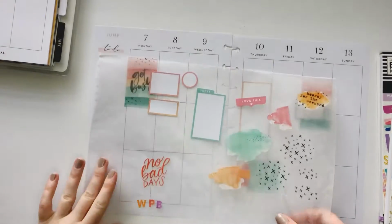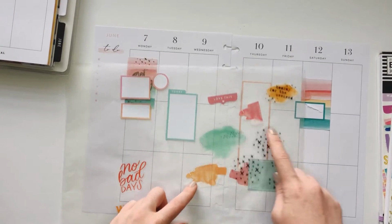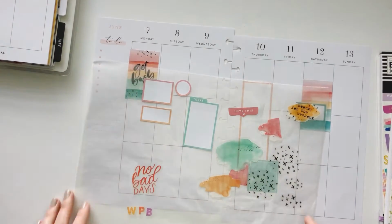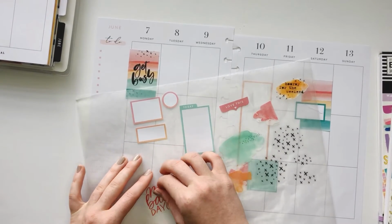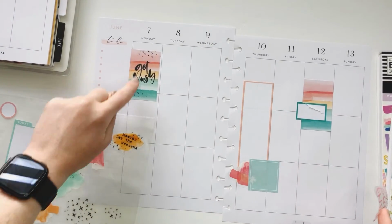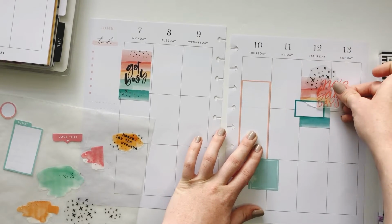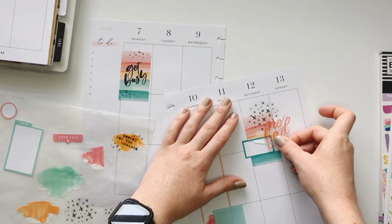Okay. Now, I don't want to add these watercolor swashes to these boxes, because they're very colorful already. I think it'd be good to add them to these less colorful boxes. So let's grab this No Bad Days quote and then maybe one of these little X clusters, because this guy's got X's and this one doesn't. So I'm thinking, let's just do that, and then layer the quote on top somehow. And then we've got a really fun, nice cluster.